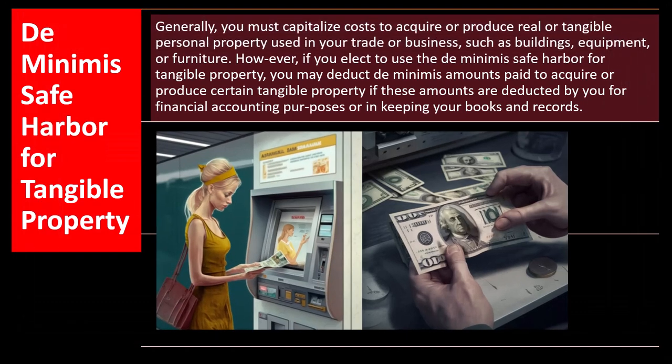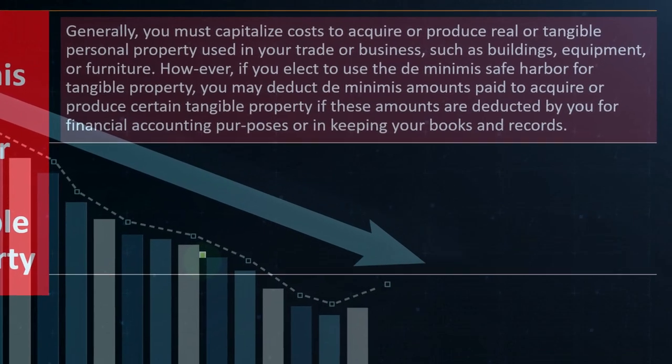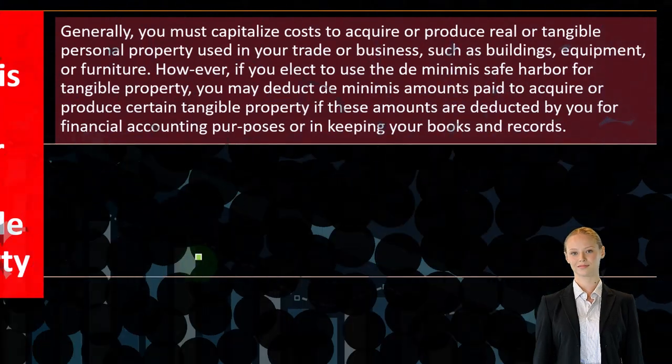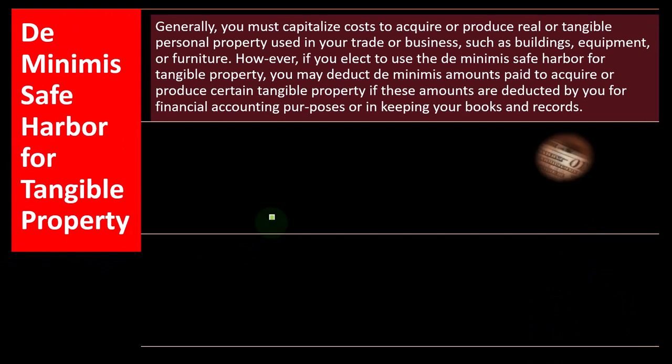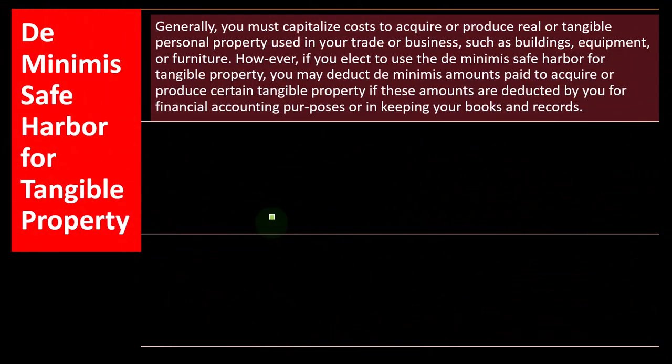Same with a repairs and maintenance type of situation. But if you're purchasing something that's going to be consumed for multiple periods into the future, you would think from an accounting standpoint you would put it on the books as an asset and then depreciate it over its useful life. However, we can think of things that are still pretty small in terms of dollar amount — like five years' worth of paper clips — so is it really worth our time to do the more complex thing of putting it on the books as an asset and then allocating the cost over its useful life, even though technically you'd be using it over a long period of time?